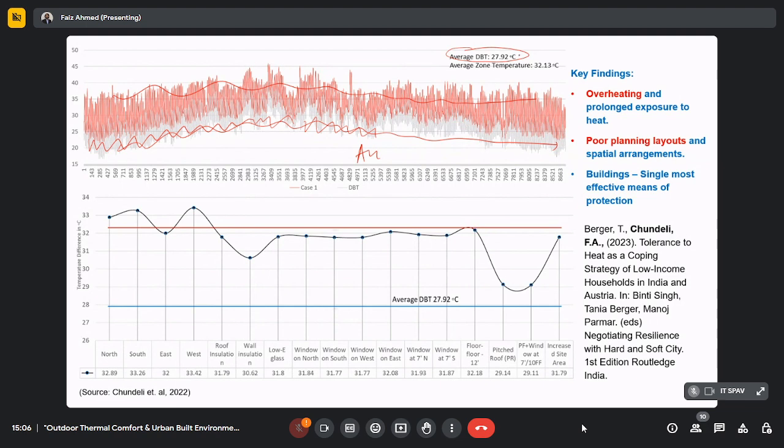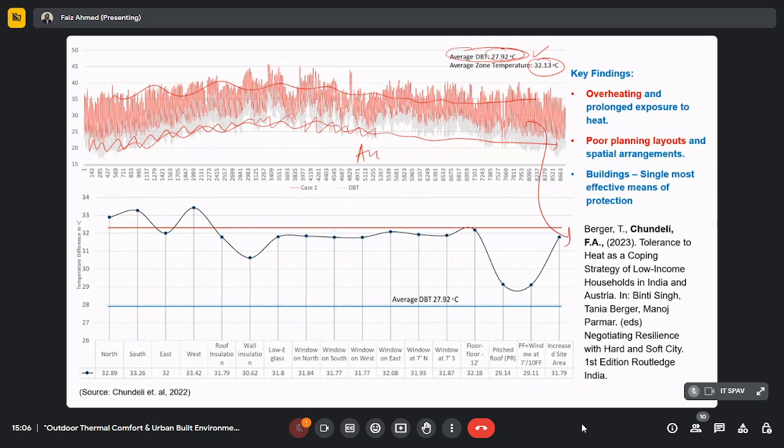What we can observe is that although the average dry bulb temperature is about 28 degrees Celsius, the indoor temperature is always above the ambient temperature, which means the houses are always warmer than the ambient temperature itself. Because of different conditions, we are not going into the depths of it. But this is one aspect.